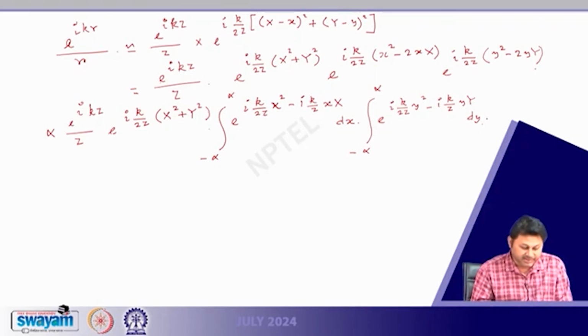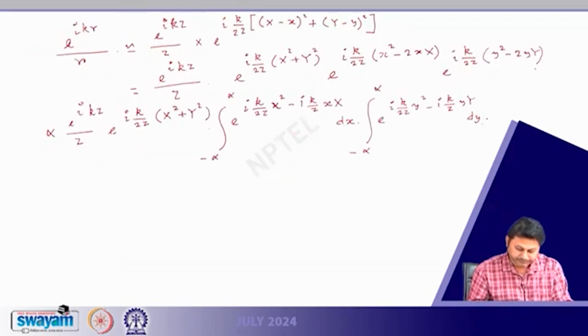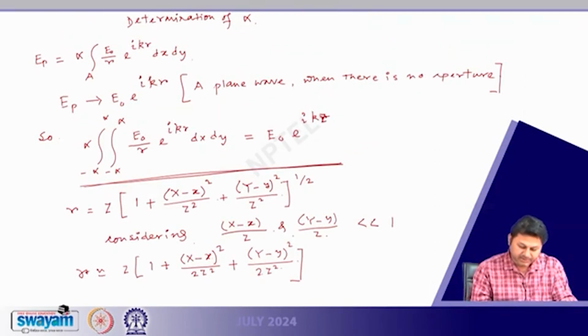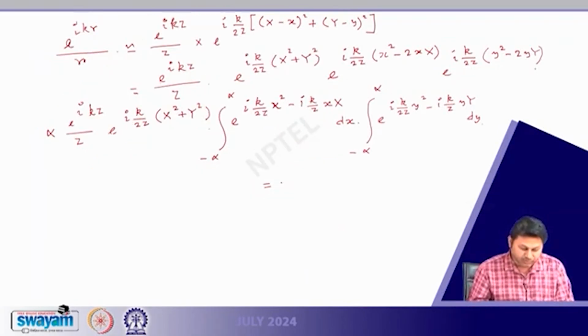The calculation looks big, but it is very straightforward, and at the end of the day we will find the value of alpha, that is the left hand side, and that should be equal to something in the right hand side. If I look at this equation, the right hand side should be E naught e to the power i k z. So if I integrate this entire thing, on the right hand side E naught essentially will cancel out. Okay, we will come to this later. Now let us execute this integral first.